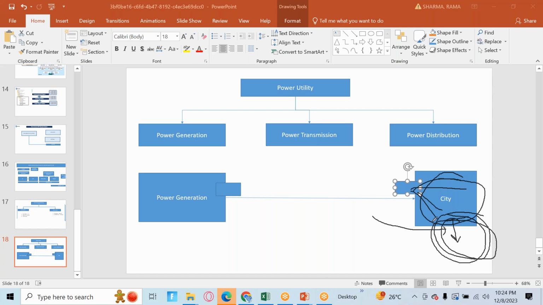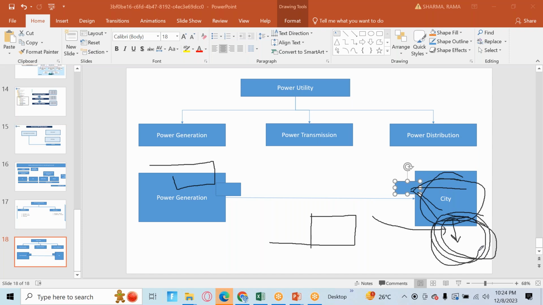So what will they do? They can go for an additional power generation plant, or they can upgrade the existing plant to increase efficiency, so that they can generate more power as per this area's requirement. Understand? So we have two options. We can modify the existing system, or we can construct a new power plant, which will give us more power to supply in this particular area. When we want to analyze this kind of scenario, investment management will help us.